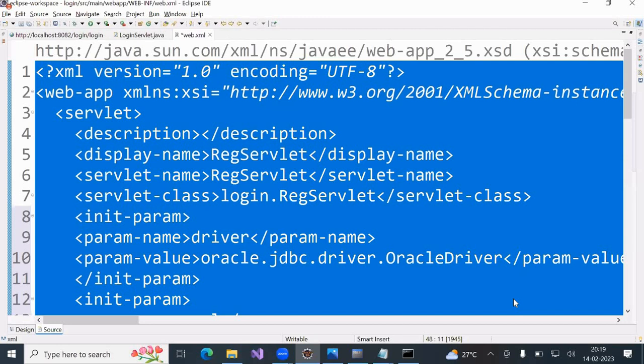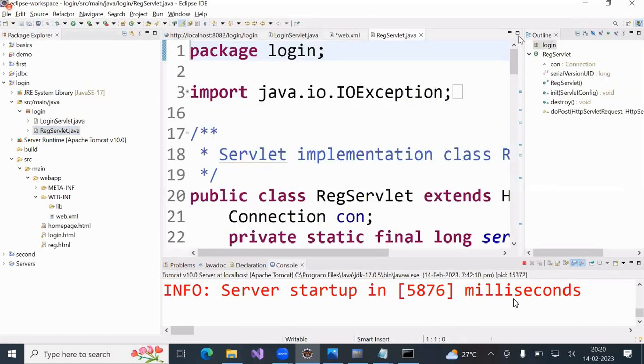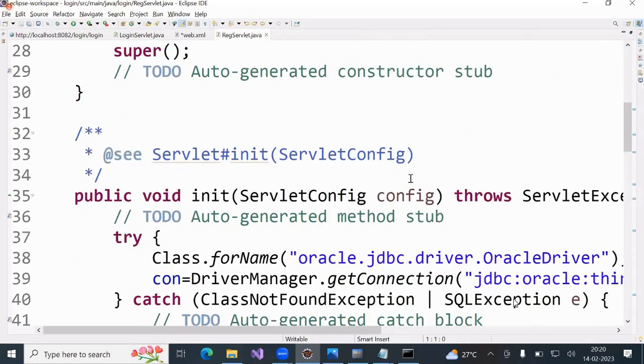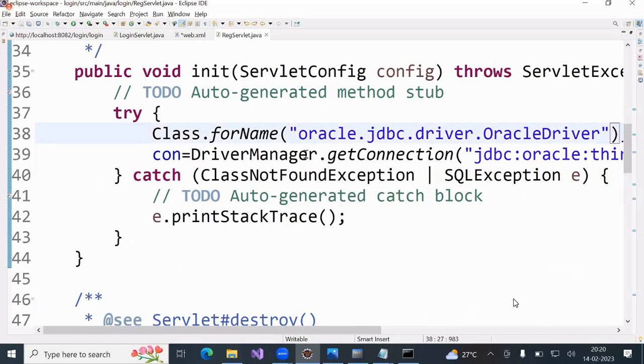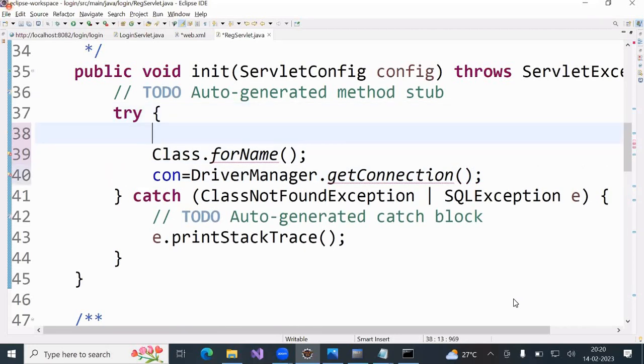That is what I configured for the registration servlet. Here now no need to write this one, we can remove it. Now all these we can remove because we already wrote them in the XML. Now first we have to retrieve. Return type string, suppose s1. This method you have to call.